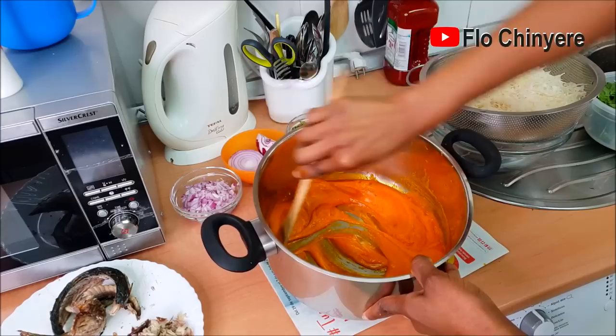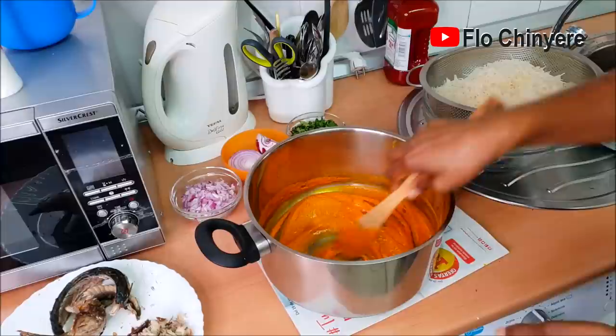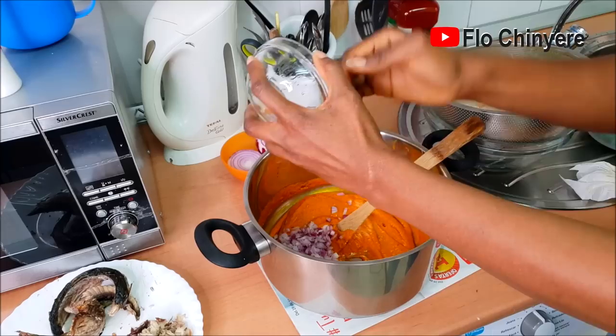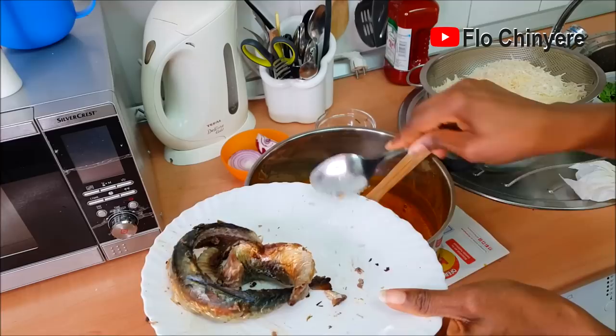See the science of cooking Nigerian food. You see what I mean by curdled palm oil? Curdled. I don't know if it's the right expression for it, but that's what I call it. Curdled palm oil. Next, you add all the kilikili ingredients. If you are using crayfish, that's when you also add these things. See the kilikili fish? You add that. Then you mix.